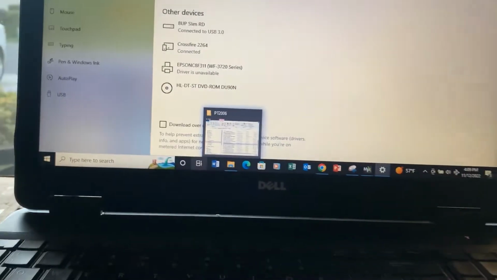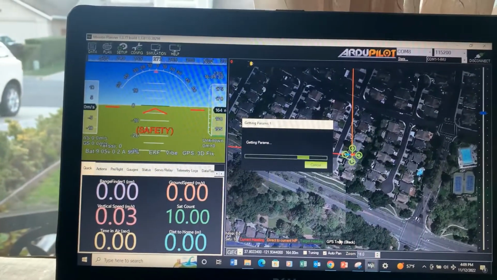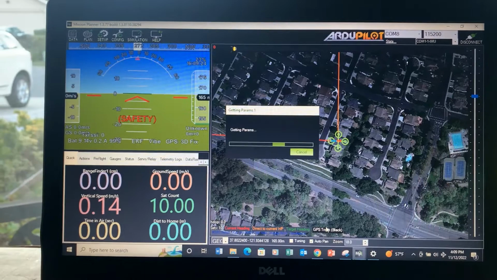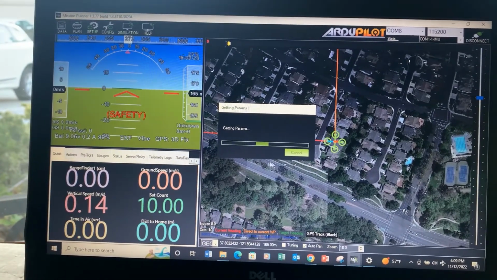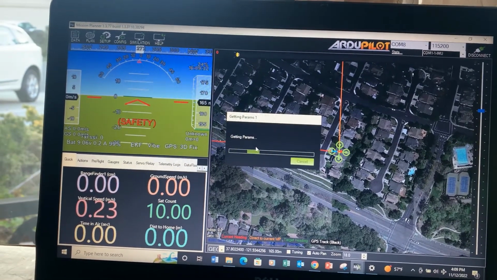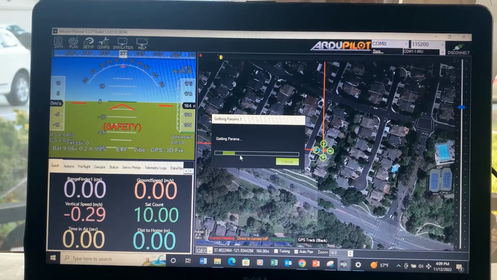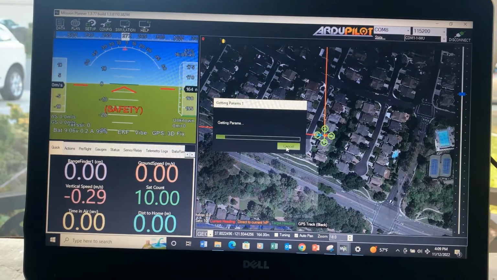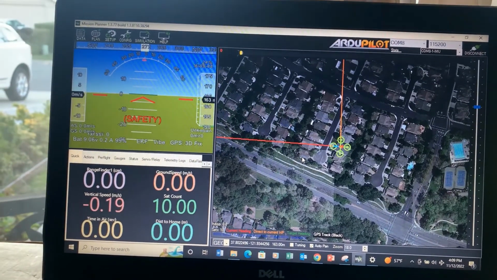And at the moment, I am connecting it to Mission Planner. I believe there's a bug, or perhaps some baud rate issue, that it really goes into a loop saying "getting parameters," and it goes on forever. After a while, I just usually cancel it. Not sure why, but it does that.